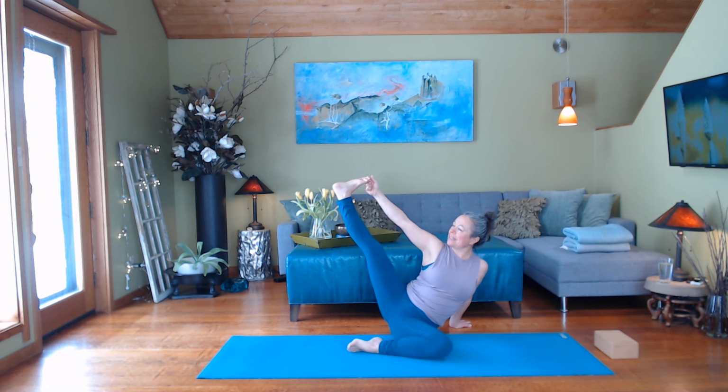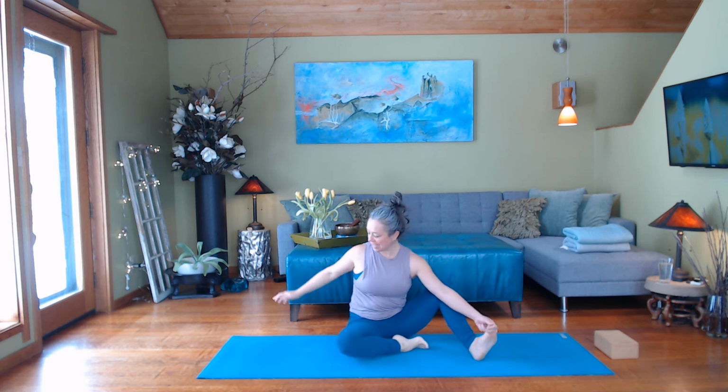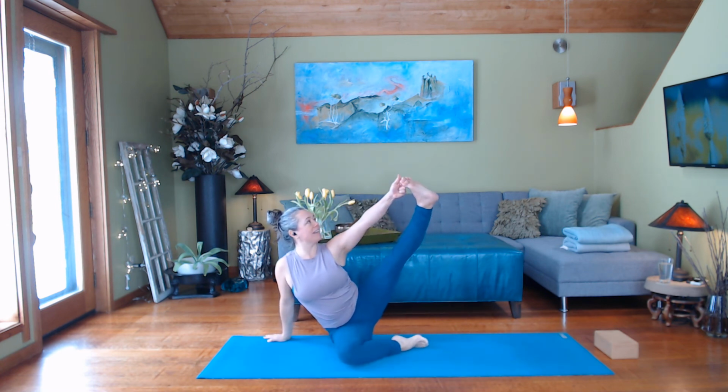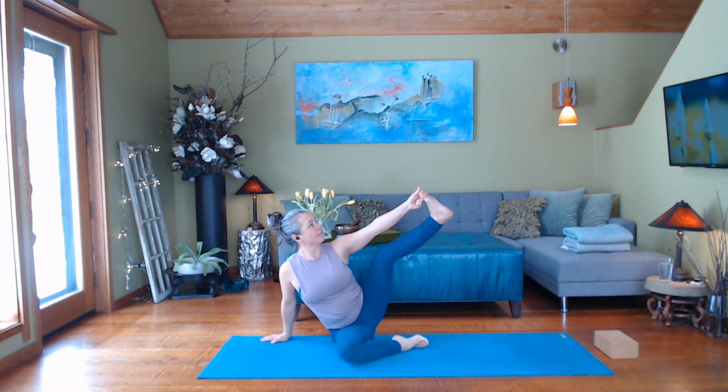The legs are grateful to have so much release when we aren't weight bearing, right? So it's a nice opportunity for them. And we'll bring that foot back to the floor, extending through that left leg, reaching out onto my right hand, and extending through that left heel. Again, holding however you can, whatever works. Raising your heart up to the heavens.